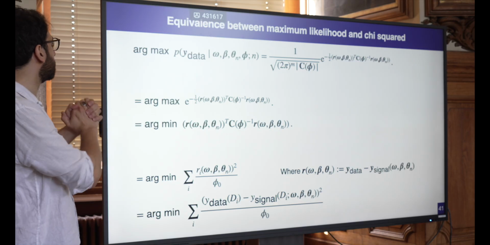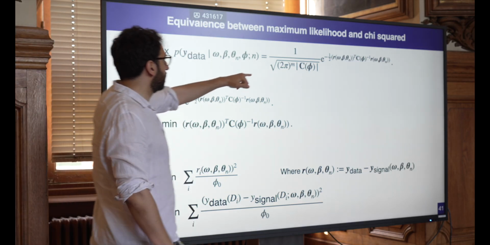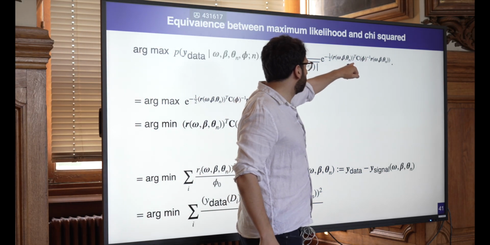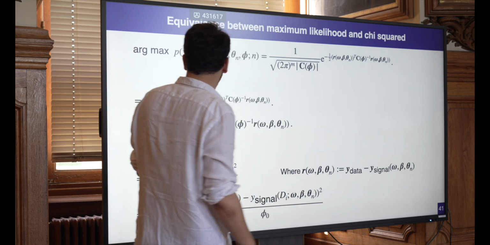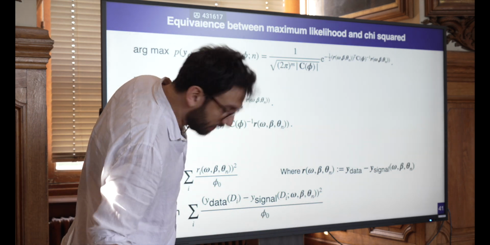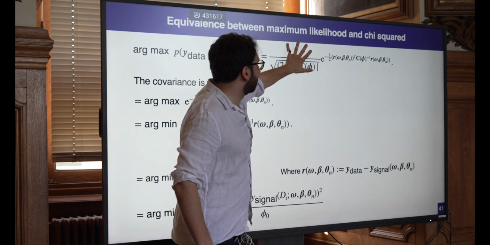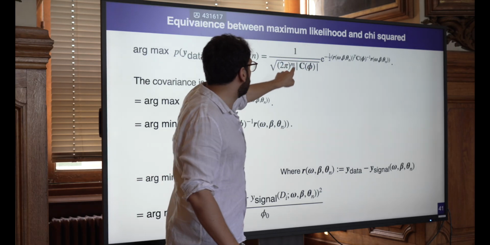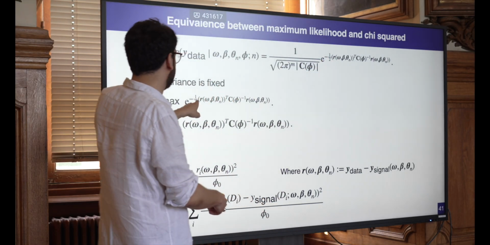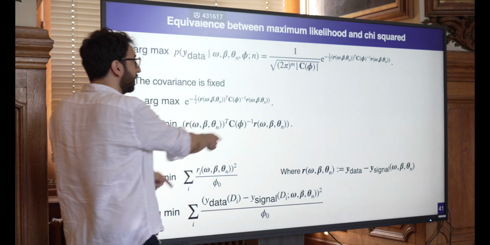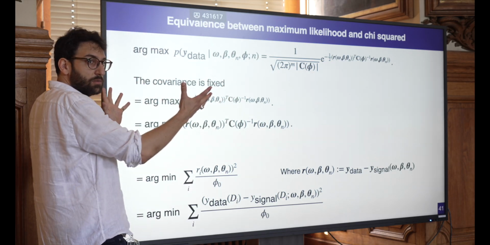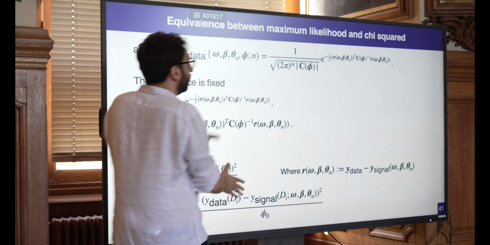So we want to maximize this function. But the covariance is fixed, so this term is just a constant. If I want to maximize this, it's the same as maximizing just the exponential, because it's the exponential times a constant. So you can forget about this.